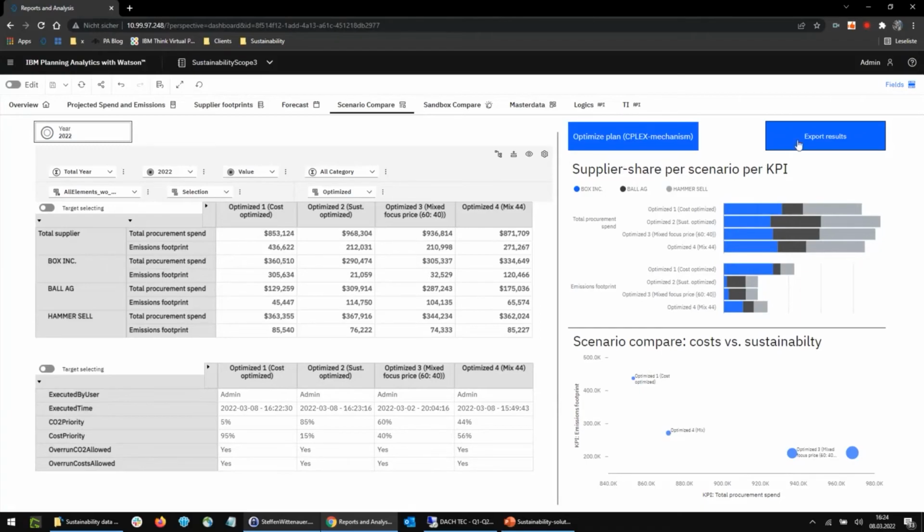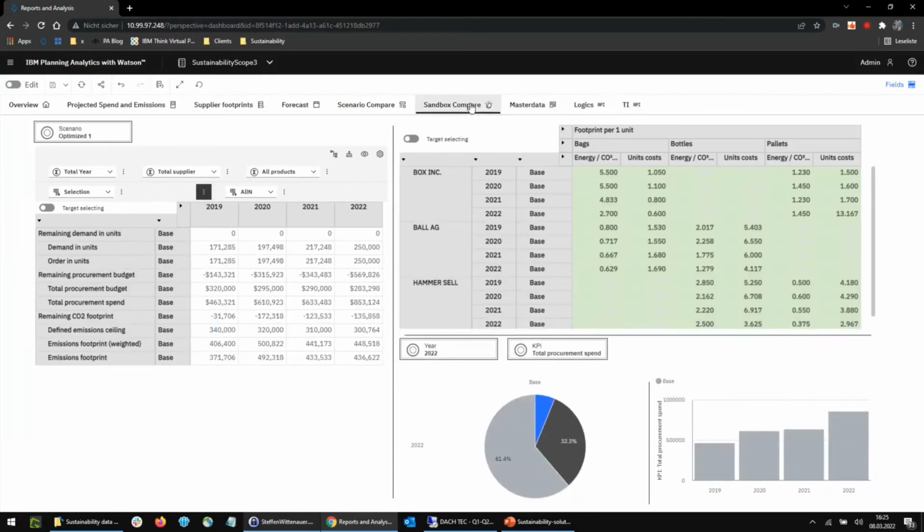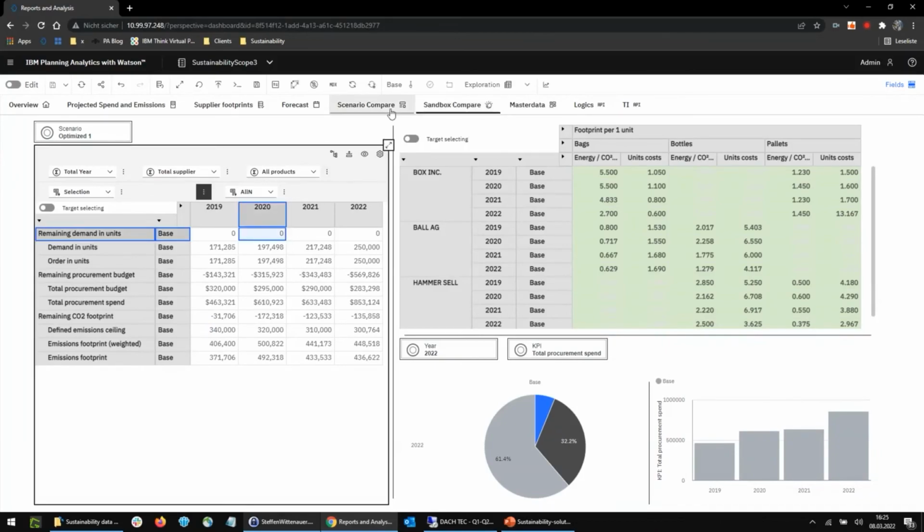Finally, of course, you can export everything to another database, to the ERP system, if you want to take the order data into your ERP system. And finally, if you have a very short-term idea, of course, it's also possible always to use the sandbox functionality.